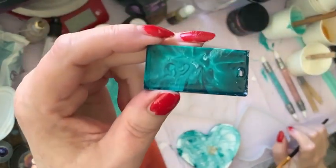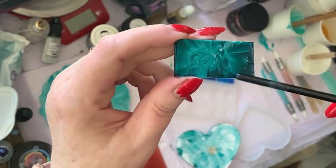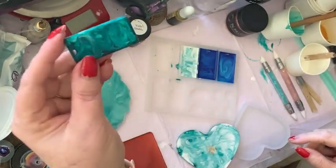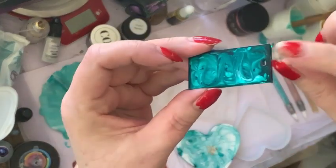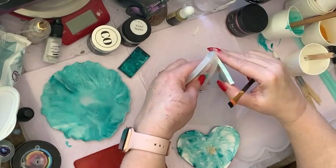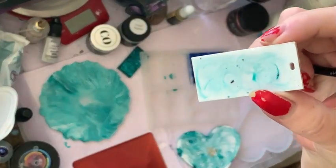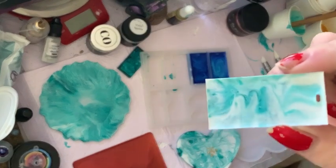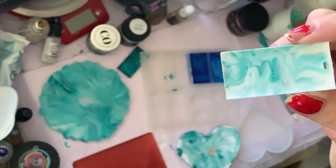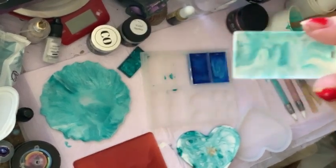And this, I would just top off with UV resin. It doesn't take a whole lot. I'll pour the UV on and bring it to the edge with a stick and then cure it under the light. And it's good. And then you have a smooth pendant. You can put a chain through here, hang it, done deal. So that's that. Let's see the white and green. This one, meh, not so much. The back is kind of cool. We could fill that in with clear resin for UV resin and use the back as the front. So if you don't like one side, you can utilize the other side for these.